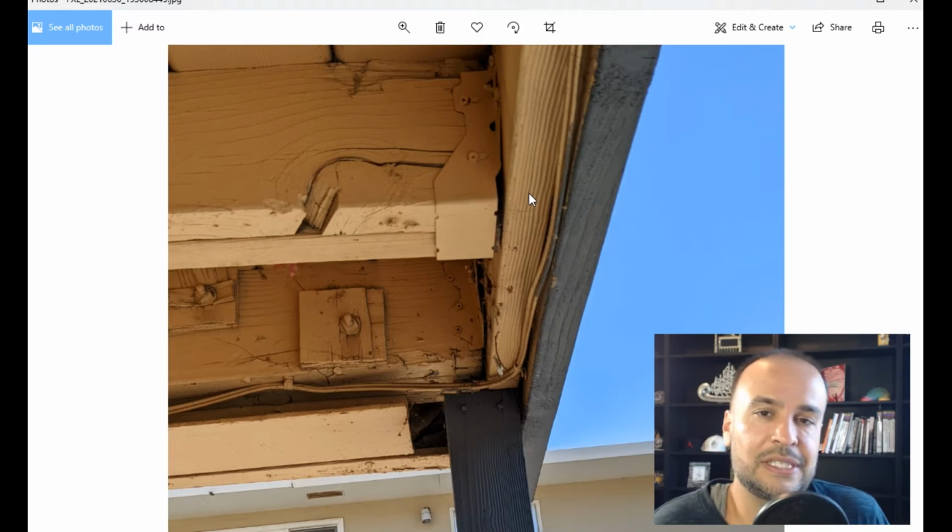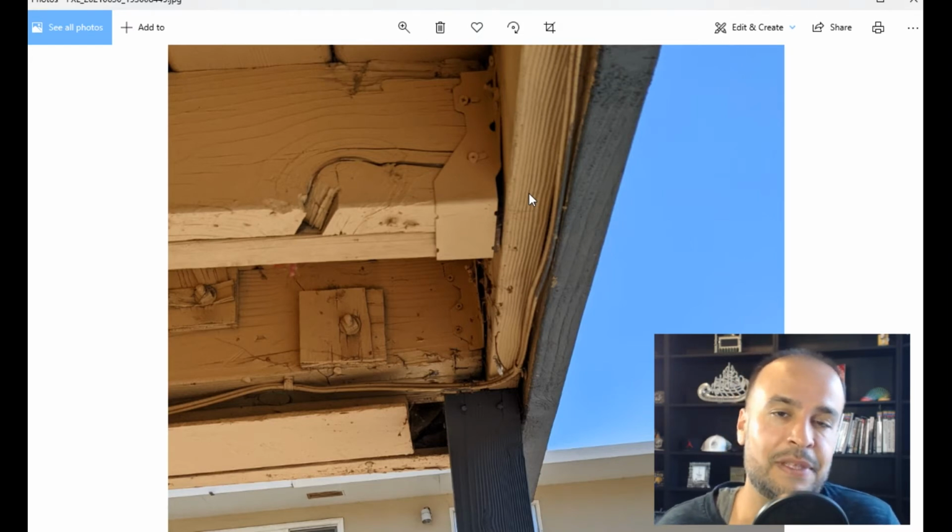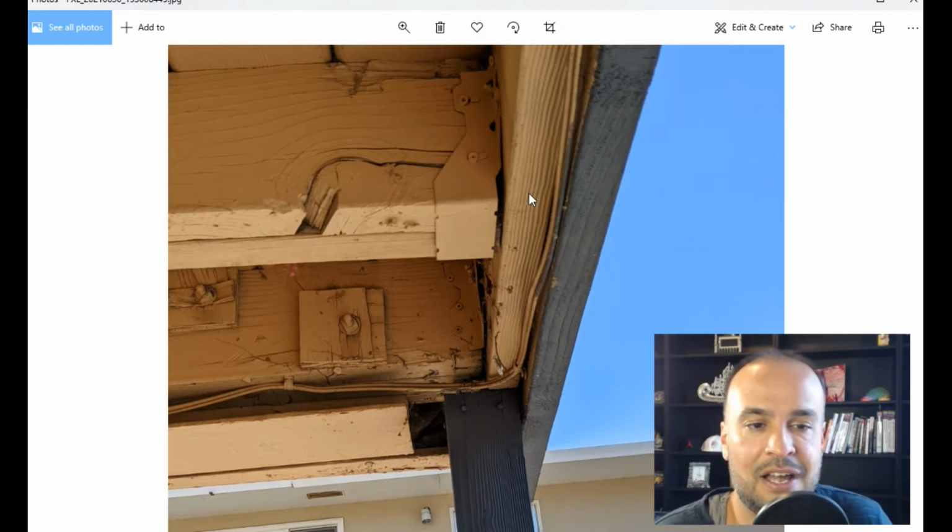And a lot of times you can see when something's not properly designed because of what? You see a sag. If you look out your deck and you feel a bounce, or you can see visually that there's a sag, there's a good chance that your header, your beam that's supporting the weight of your deck, is not sufficiently designed. This is where you want to consult a structural engineer to get this properly designed.